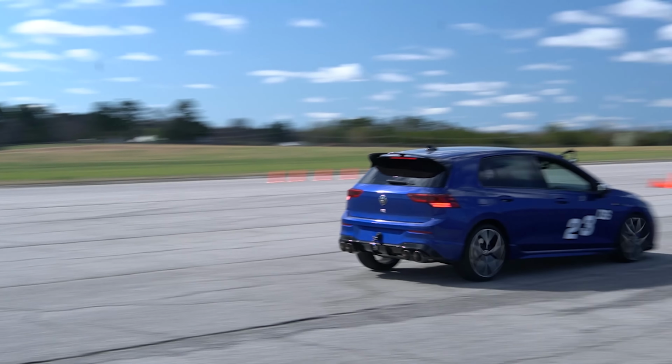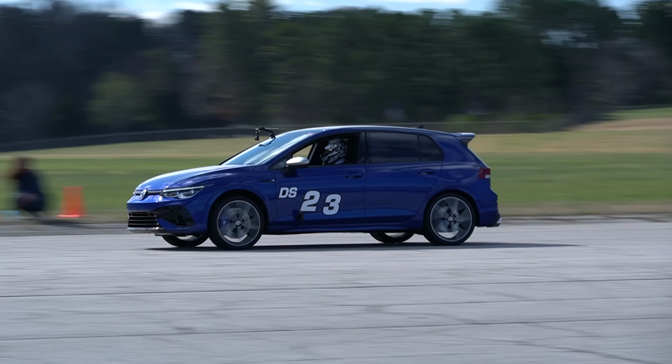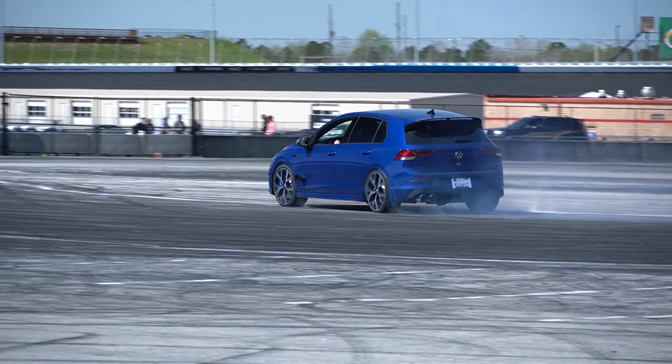It was such a far departure because normally I'm trying to push the car as far as I can and as hard as I can without upsetting the chassis, and in this scenario, we're trying to push it past there by forcing the car to be upset.